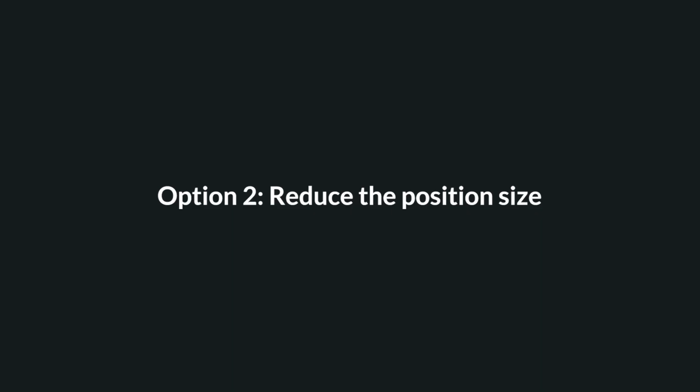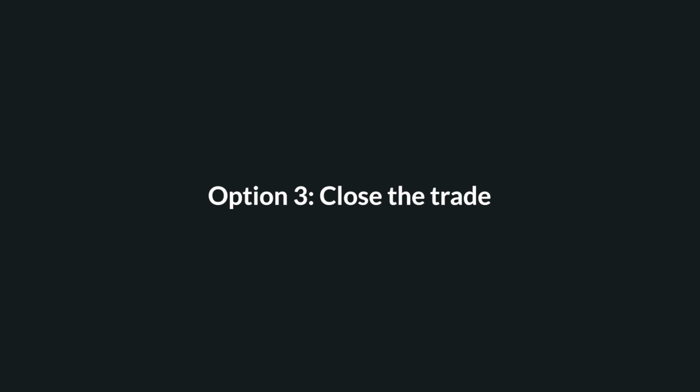The second option is to just reduce the position size to close part of the position. That means that the margin requirement on the remaining part of the trade is much lower. You might have a bit more of a buffer that you're not into that margin amount, but obviously you're accepting a loss on part of the trade. But that might be favorable in some situations compared to the third option, which is to close the trade completely. To accept the loss, that's going to eat into your balance, and whatever's left, that's now yours. You can withdraw it, you can trade with it, whatever you want.